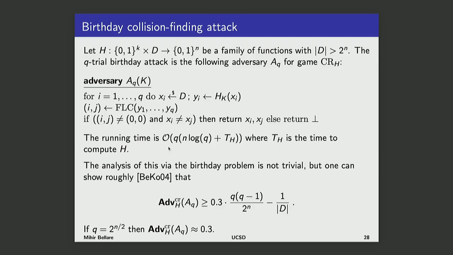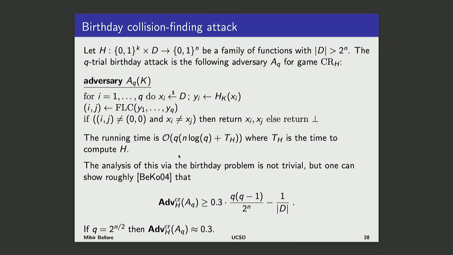So we can compute the running time quite easily from the prior slide because we know how long this takes. It runs this once and computes h q times. So you have q times h here, and q n log q is the time to run this algorithm. Notice that it does depend on the running time of h.